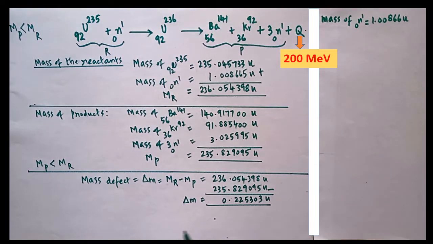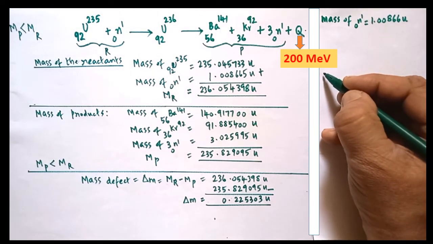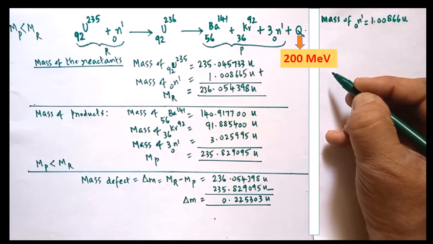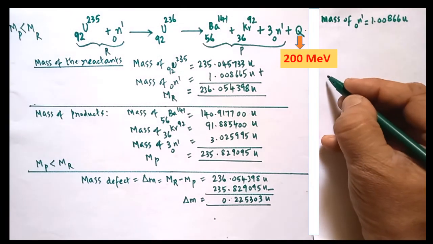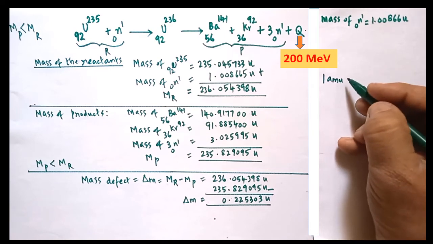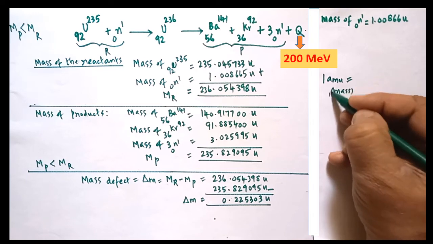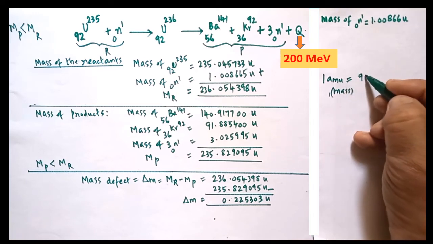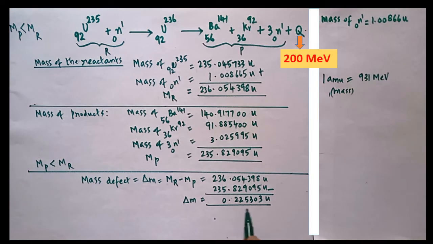Are you clear? So already we have learnt, clear, the basic fundamental formulas are there. The energy released can be calculated by certain fundamental formulas. How to get this? If one atomic mass unit of mass is converted into energy, how much amount of energy you will get? 931 million electron volt. Here, this much amount of mass is disappeared, so this mass defect is to be converted into energy.